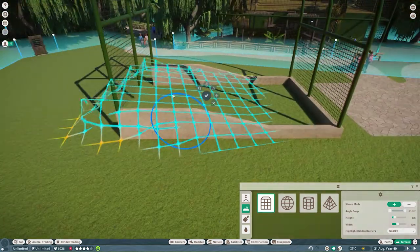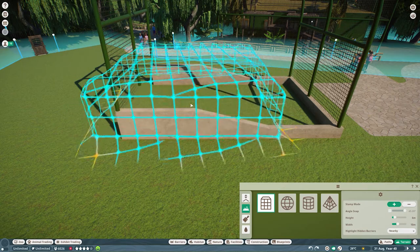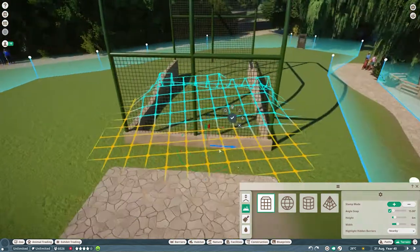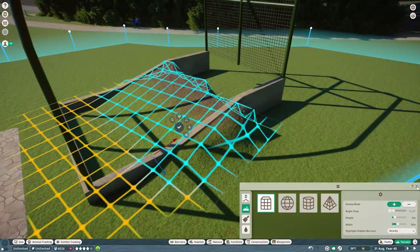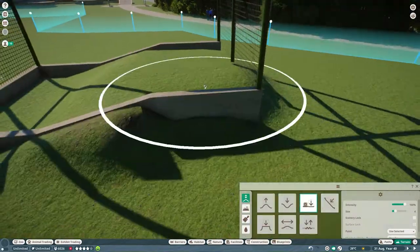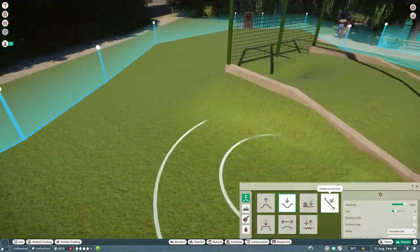I was really happy with how this habitat came out — how it actually looks in Google Earth. I think it came out pretty good as far as what it looks like when you walk up onto it. They do have a building back there, a little support building I'm going to build in a minute. When you walk around you can see this is really just one big area for all the little primates that live in here.